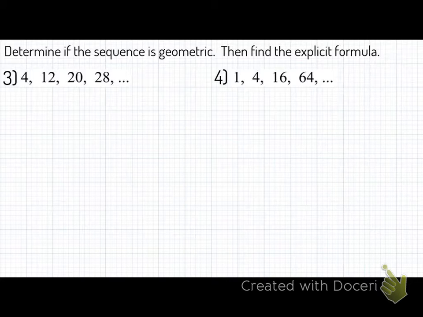What do you all think about number 3? Is it a geometric sequence? Arithmetic. Plus 8. It's added by a constant of 8. So the common difference is 8. Since it's arithmetic, we're just going to write that down. It's not geometric, so we're done with this. If it was on a test and I wanted you to complete it, you would know how to do that already.